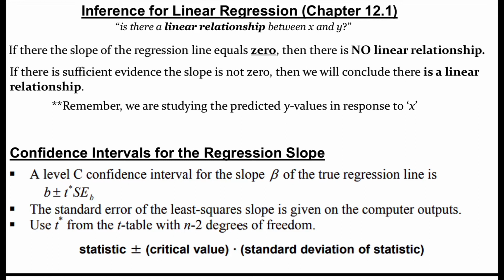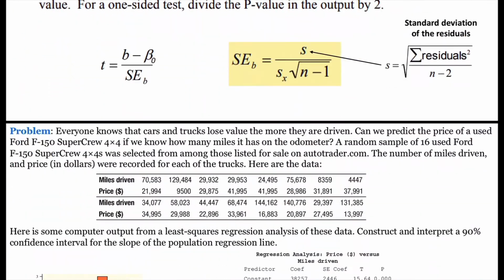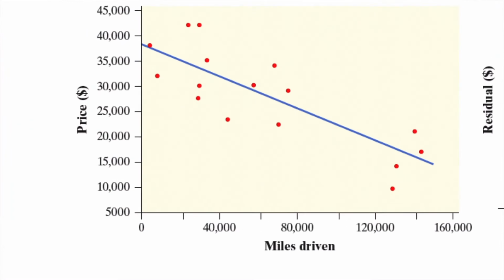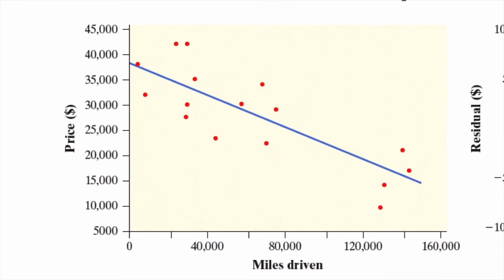If the slope of the regression line equals zero, then there is no relationship. Okay. So a regression line, you don't have to go now, but if you remember what a regression line looked like, all of those dots represent something. And then based on those dots, we drew a prediction line, right? That best fits the data.